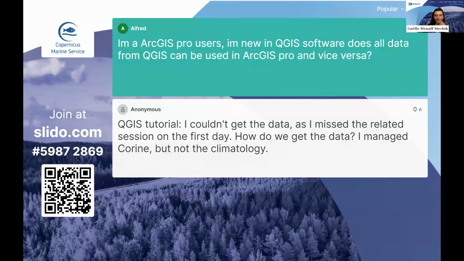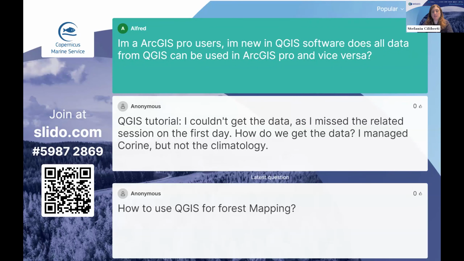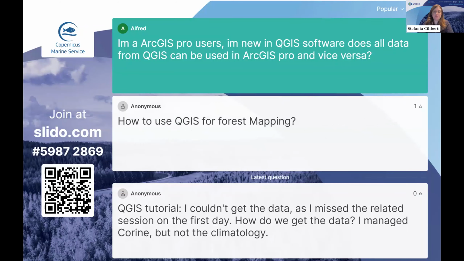Absolutely. Of course, the principle of any geographical information system is to work with raster and vector layers. So in principle, the commands that are proposed here for QGIS can be ported and reproduced in your ArcGIS environment.